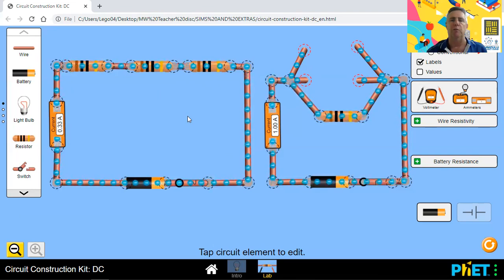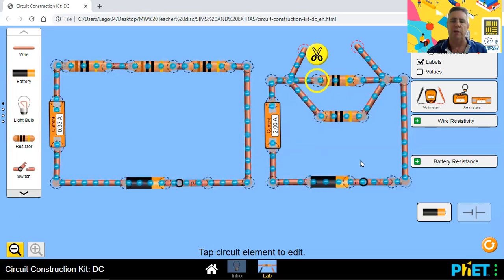In the parallel circuit, we'll do it in a different way. We've got 1 resistor. The current is 1 amp. Let's add a second resistor. You can add that in here, join it up, and you can see the current is actually increased to 2 amps, and you can see the electrons are moving faster because those electrons have an option, so you don't get such a traffic jam of electrons trying to get through 1 resistor.